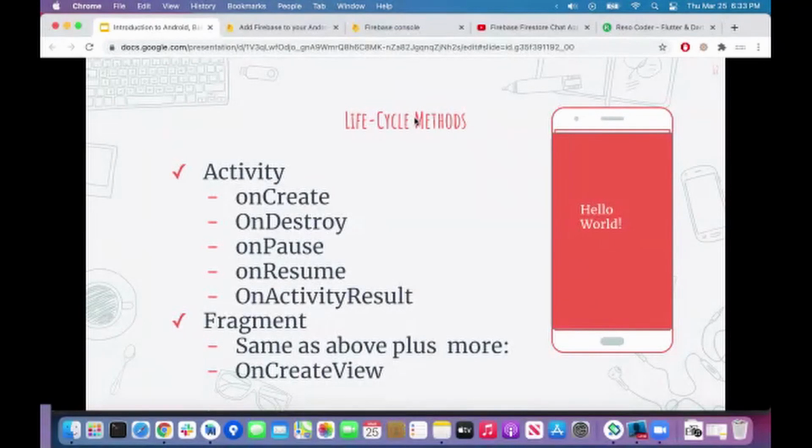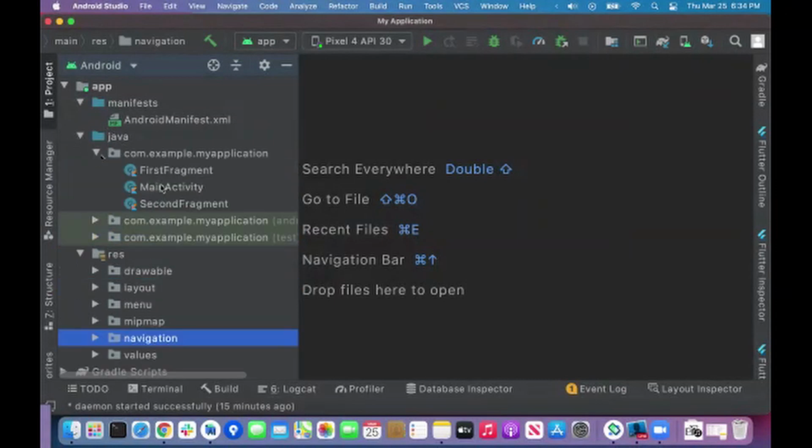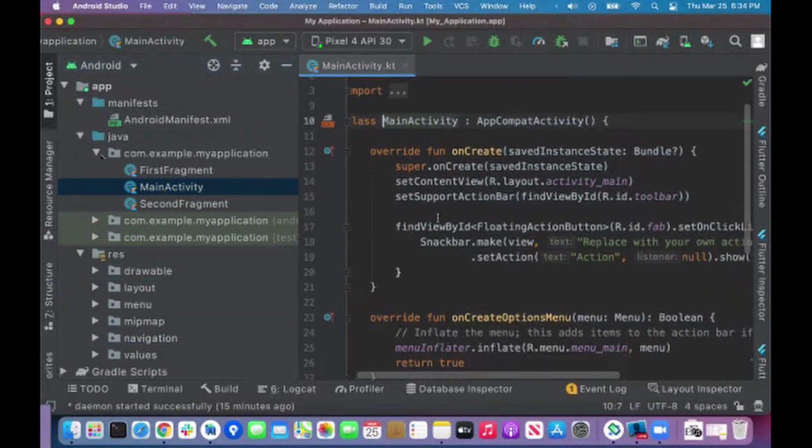Actually, before moving on from activities, I have a few more things I want to talk about, which is that activities have life cycles and life cycle methods. And these methods are triggered at certain events of the life cycle of an activity. Before I go into details of them, let's just go back to an activity and look at the setContentView, which I promised you we're going to go into.